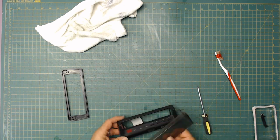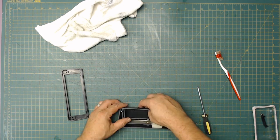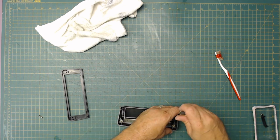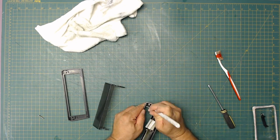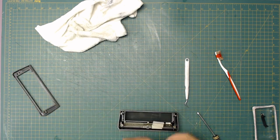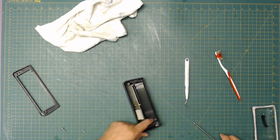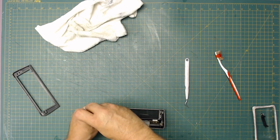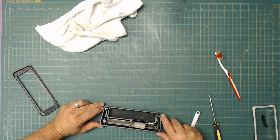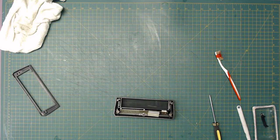And then this goes back in here, and we have to put the little pegs back in. That's what these hold right here. These hold those pegs in. If I put a drop of crazy glue on the side of this one, each side here, and then some hot glue there holding it in place, that would work really well. Let's do that.